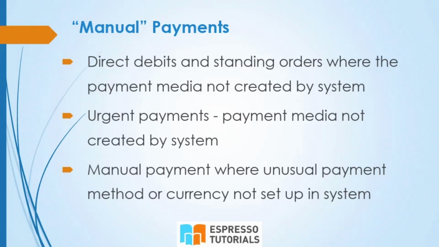In the third, an unusual payment method is required. Perhaps a payment out of a bank that is not set up for the automatic payment program, or for a particular method that's so rarely used it's not been set up, or for a brand new payment method which has not yet been fully set up.